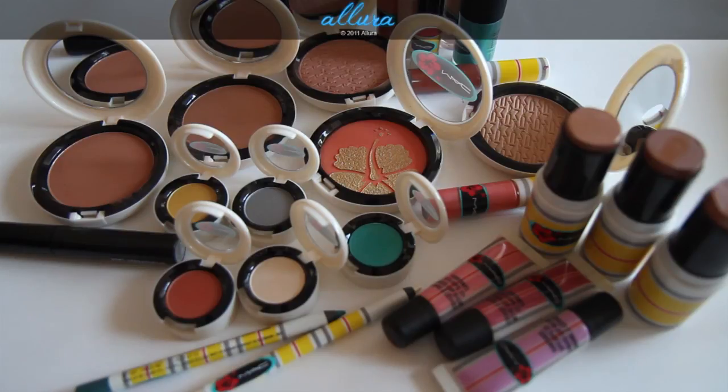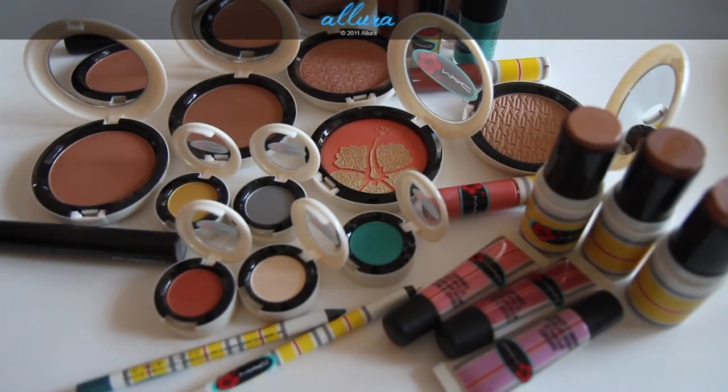So I will have official reviews and point breakdowns up on the blog, but my prediction is that many of these items will get good to great scores. So make sure to check out the collection. It releases May 26th in stores, and like always, it will release online a couple of days before that.